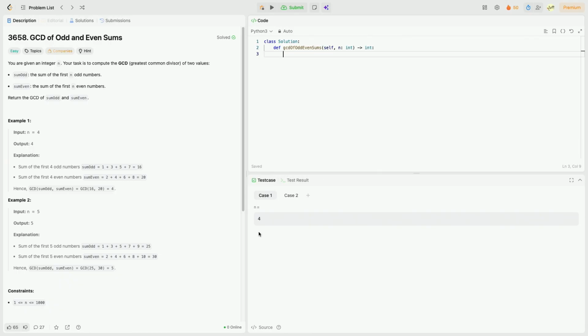And then I think we can just iterate over the first n odd and even numbers. I think we can do this in a single for loop where we iterate up until n times 2. Right, so if n is 4, the largest number that we have to add is 8. If n is 5, the largest number that we have is 10. So I think we have a simple for loop, and depending on whether the loop variable is odd or even, we increase our even sum or odd sum.